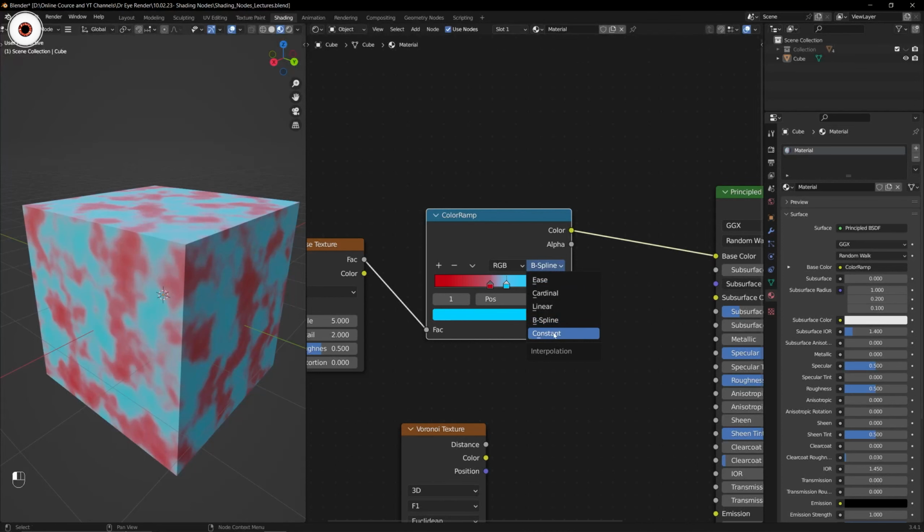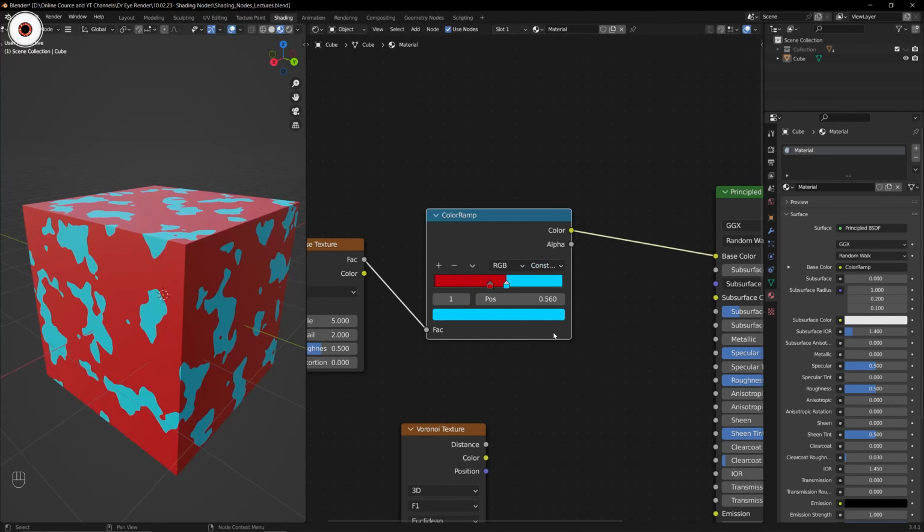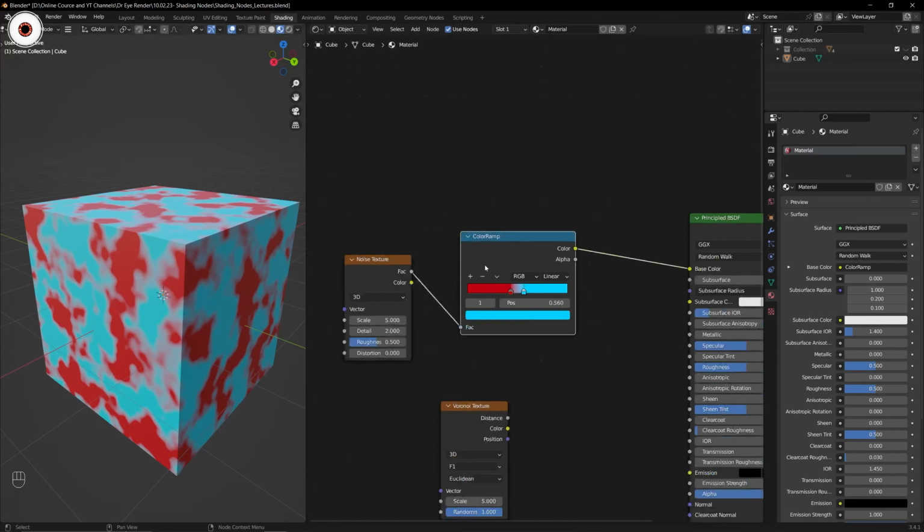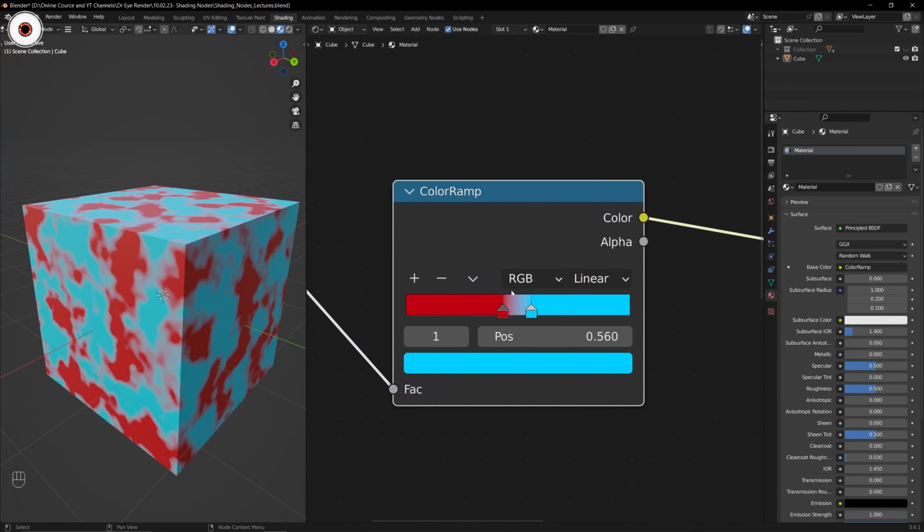And that is the value of constant. The term constant means there will be no gradient. For example, if I zoom over here, you can see the red color is over here and the gradient of red is also shading over here. And the blue color is also shading, making the gradient effect in between these two.